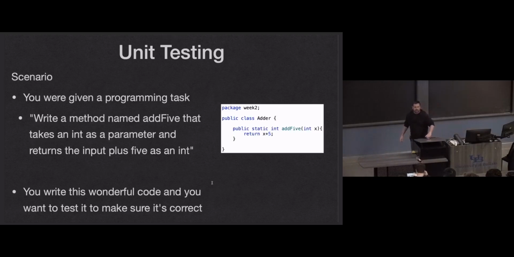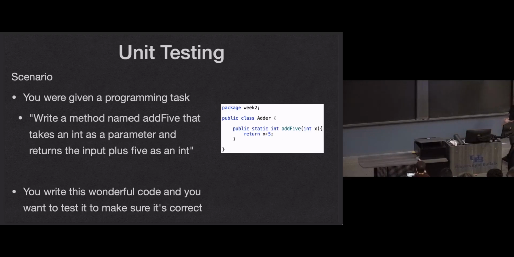So let's go through a scenario. Now, I'll give the disclaimer right away. This code is stupid simple. Like, it's ridiculously simple. We know that this code is correct. We don't have to test this. But I want a really simple example for our first intro into unit testing so I can focus on unit testing without getting bogged down with the complexity of the code. So very, very, very simple method. We can just look at this and verify that it is correct. We don't need testing for this. But I want to use this example to show you how unit testing does work and something that you can verify yourself that it does work.